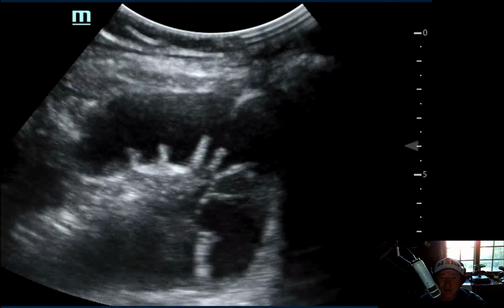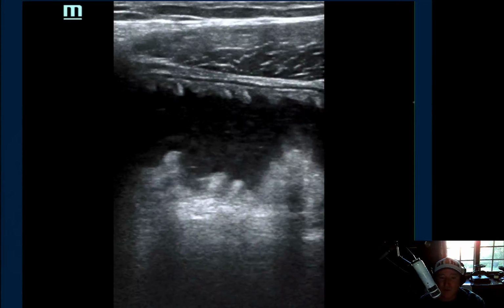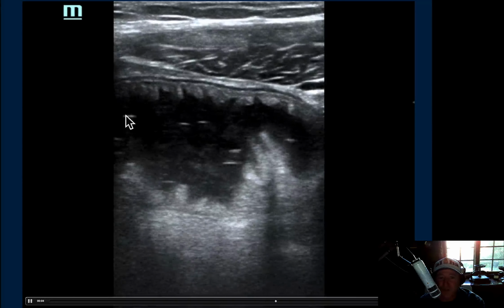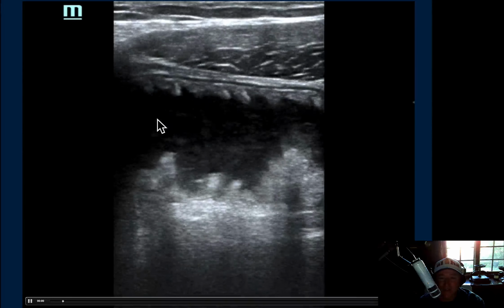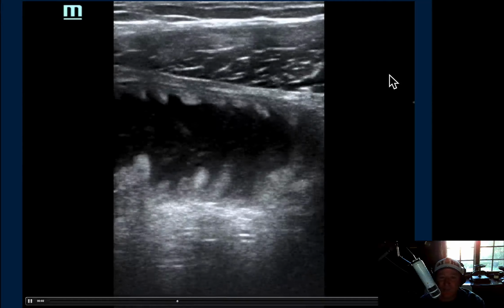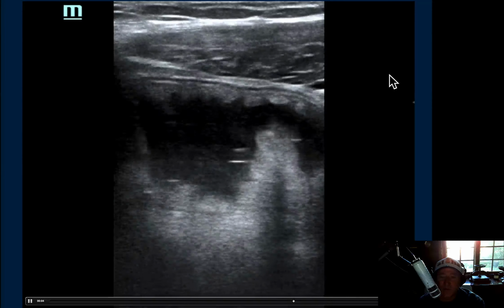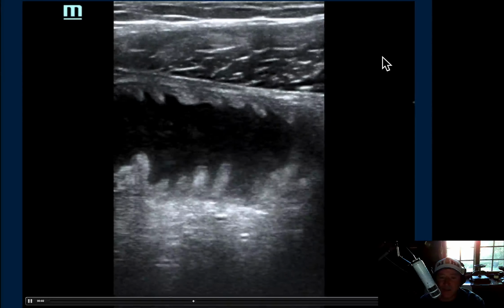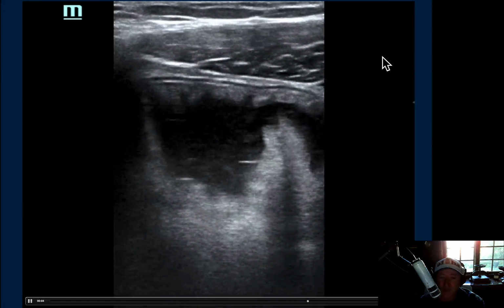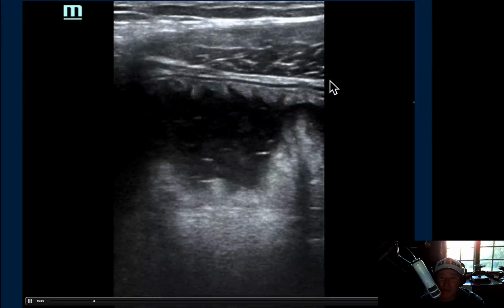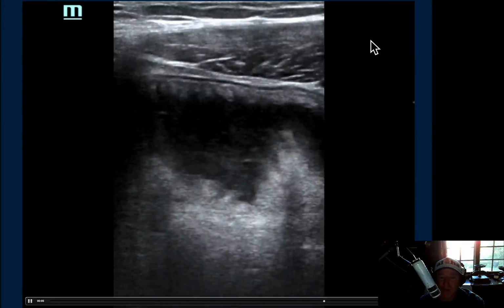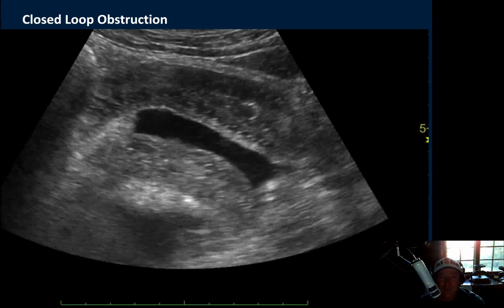These bowel obstructions, I've got a zillion examples of them, but I won't belabor the point. Oh, here's one with a linear probe. You can see the linear probe and sort of this same appearance. I think the curvilinear probe's a little better because you can stretch out this image and get a little bit better penetration of the sound. Linear probe, higher frequency, doesn't penetrate as much. It does make pretty pictures, more detailed resolution of the actual wall itself, but I like having a little bit better of a bird's eye view with the curvilinear probe.